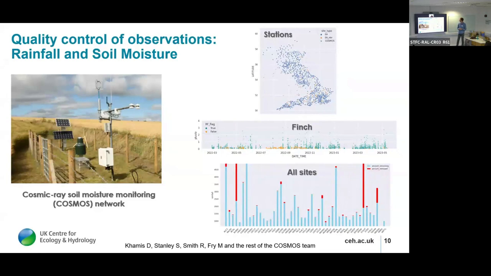The other thing I was going to mention on COSMOS-UK is a project we hope to launch this year sometime, which is a new 1 kilometer gridded soil moisture map based on the COSMOS-UK observations, again using machine learning models to train the model to create that 1 kilometer resolution map based on the observations and also based on our 5 kilometer scale meteorology as well. That's me really, so a bit of a whistle stop tour there, but yeah, thanks for having us. I'll pass over to Wilson.